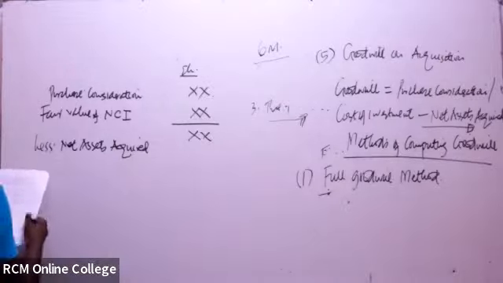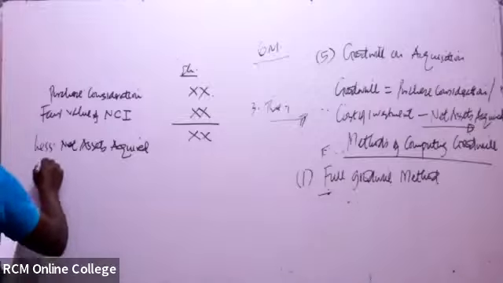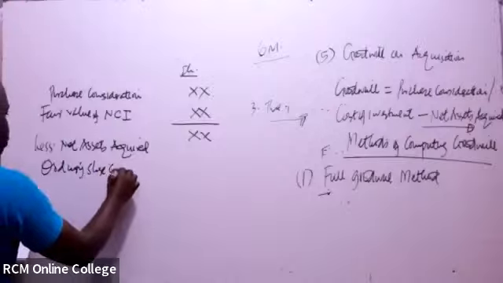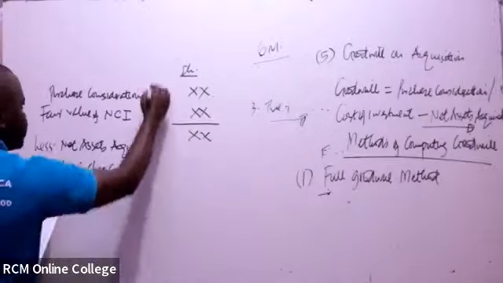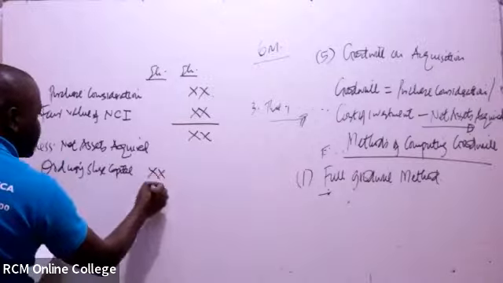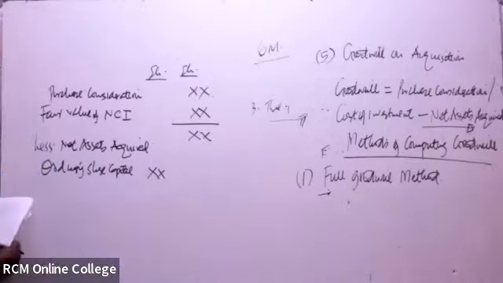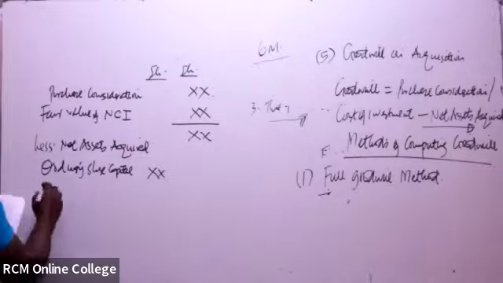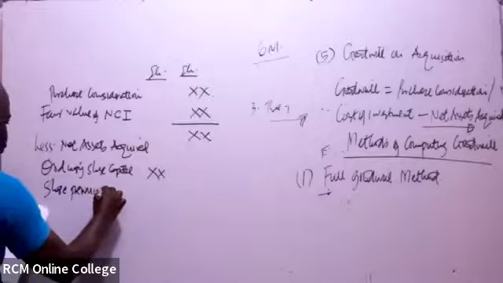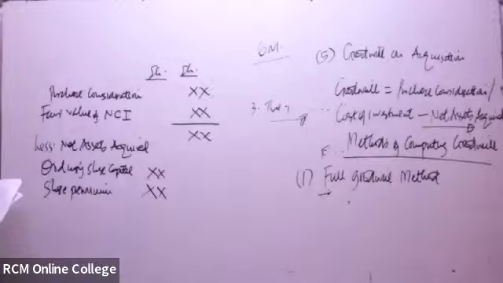You'll be able to see some items. The items you'll pick are ordinary share capital. So there was supposed to be another column here. I don't know whether you'll be able to fix it, so that these ones can come here, not in this column, because I'll add and consider them here. So you'll have ordinary share capital. You'll also see share premium. Bring it the way it is there.